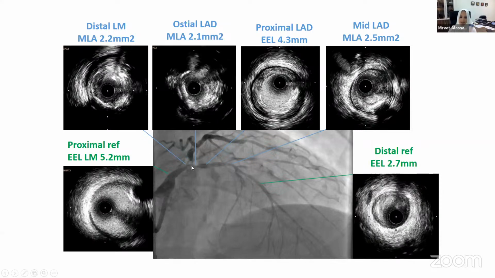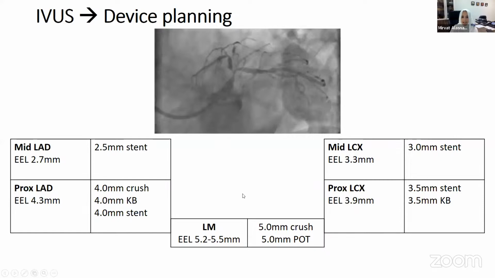We're seeing the left main, distal left main here a little better with the angiogram, but we've already got our images from IVUS. And again, you keep going from distal to proximal of the LAD, and you see the disease burden, but you also can identify the references that you need. A distal reference diameter in the LAD and a proximal reference in the left main, and getting the total length of the lesion and how much stent you need to put in there. And based on that, you strategize. So based on that, we decide based on the numbers that we got.